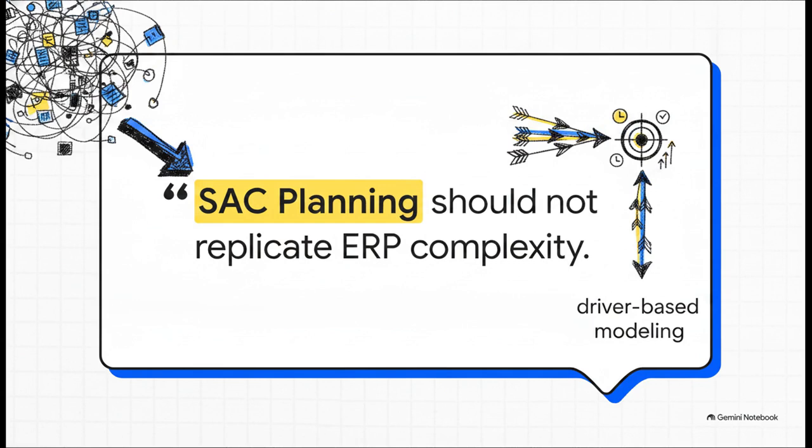Way too often, we see organizations try to take every single historical line item from their massive ERP software and just dump it straight into their planning tools. Because seriously, who doesn't love the absolute misery of downloading and waiting on massive, unmanageable ERP data dumps? Well, as we'll see, that is a total recipe for disaster. Planning should enable focus-driven modeling that helps you make faster decisions. It is not supposed to act as a massive, convoluted data warehouse.